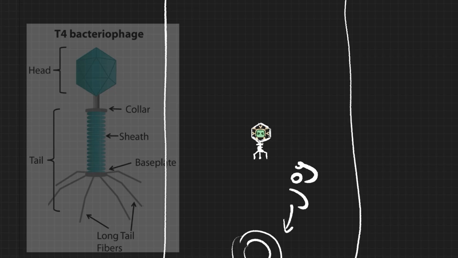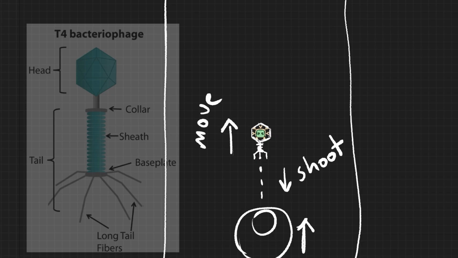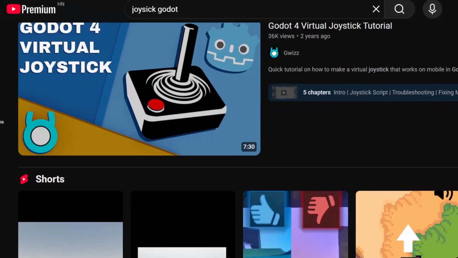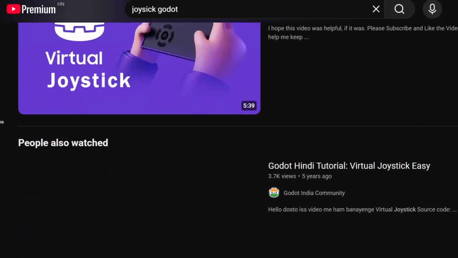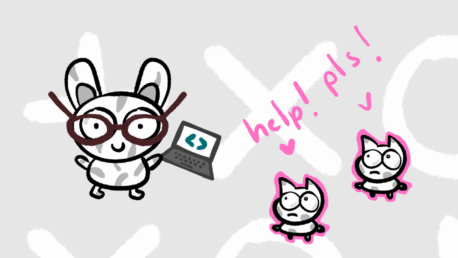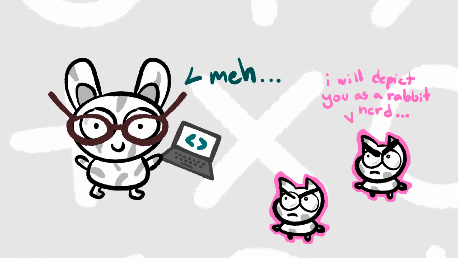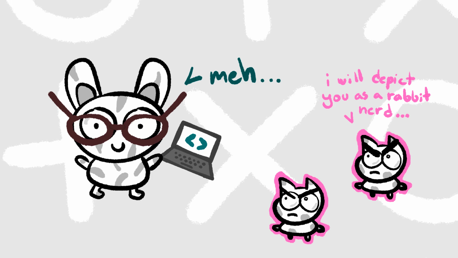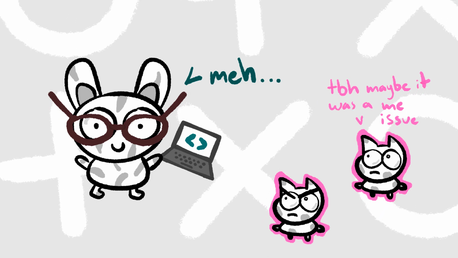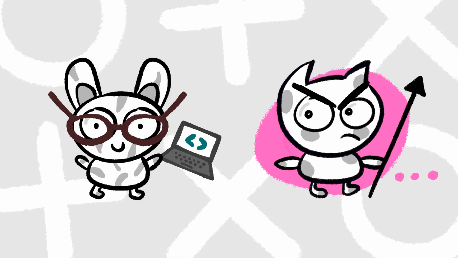So for this minigame, I'm using a fake joystick. I didn't really know how to make a joystick for Godot, so I searched around on YouTube on how to do it. And I chose this tutorial that was basically a YouTube short on how to do it. And that was kind of another mistake. I'm not trying to talk bad about this creator, but this guy was not really that helpful in the comments. He was a bit rude, and to be honest, I don't know why people make tutorials if they're not ready to deal with the people trying to learn from you. So I don't know what's up with this guy. But yeah, some of the things he said in the tutorial were what kind of screwed everything up.